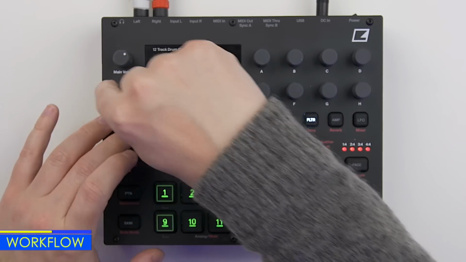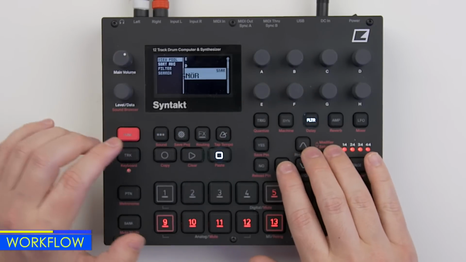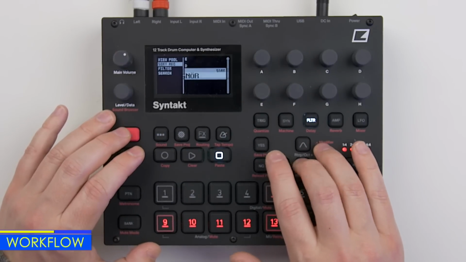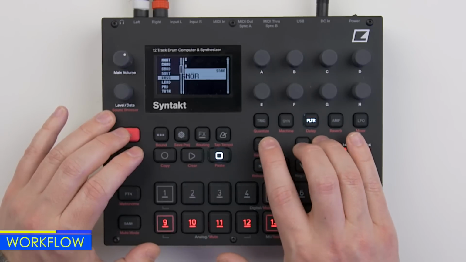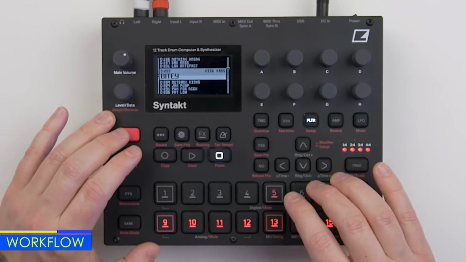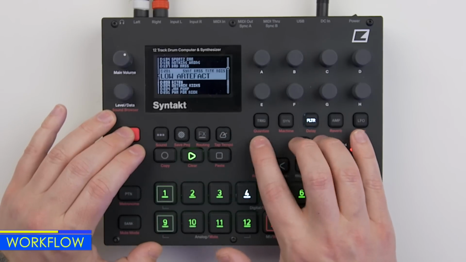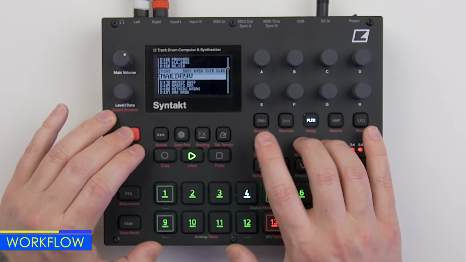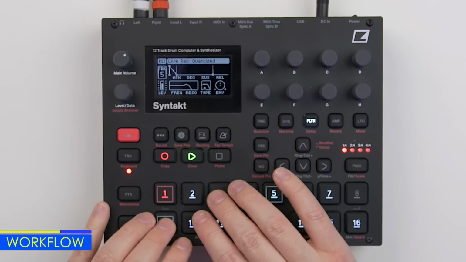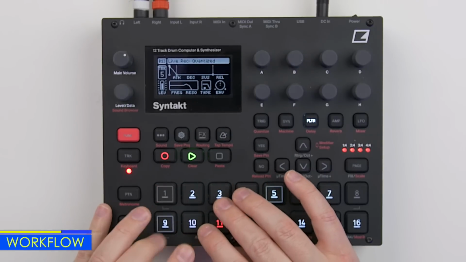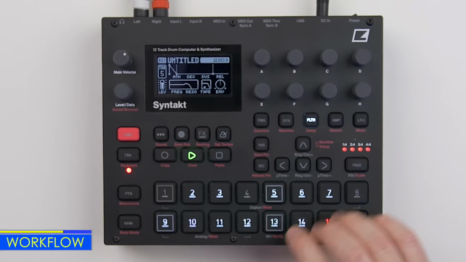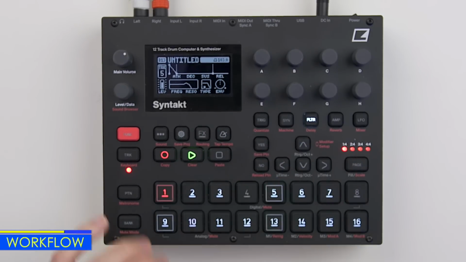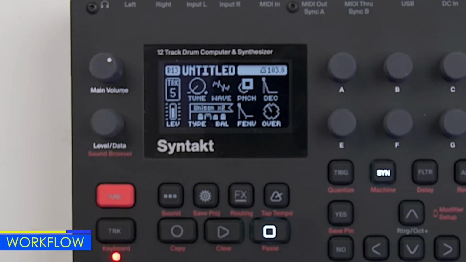Let's try and find a nice synth sound to layer on top. So we can go in here and we can filter, and we filter for, you can see here, lead, pad, bass. So let's try bass, see if we can find something that works on top of it. The machine we're using here is the synth chord machine, and it's set to unison ×2.